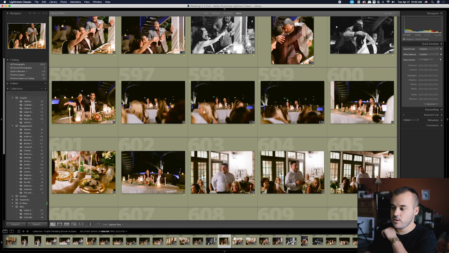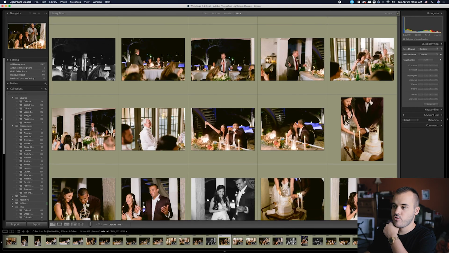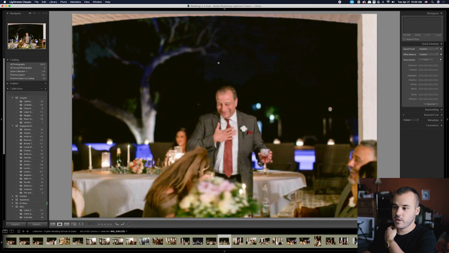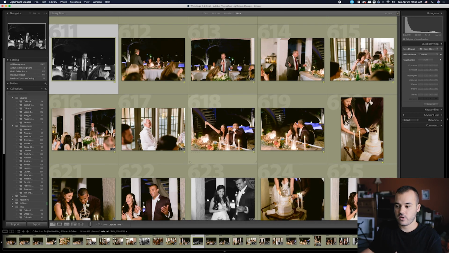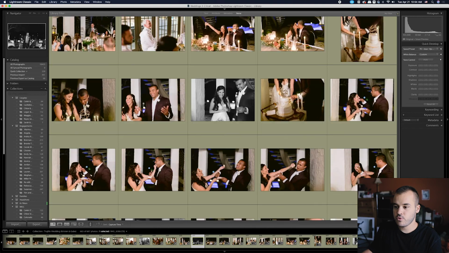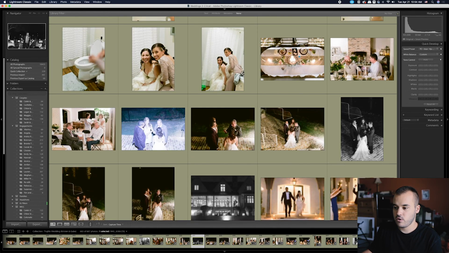So when I do so many sneak peeks, it's really helpful to get one from every single moment of the day, if that makes sense. So one of her getting ready in this room, one of her getting her makeup on, at least a couple from the ceremony, stuff like that. And the thought behind that is just that when I import the full gallery, I'll have already edited one from every single thing, and it made it super duper easy where I could go through the gallery.